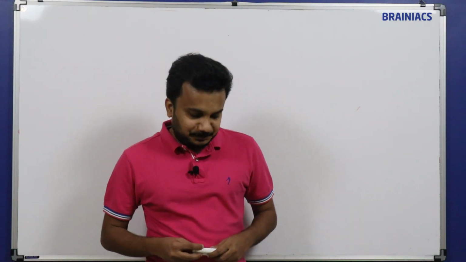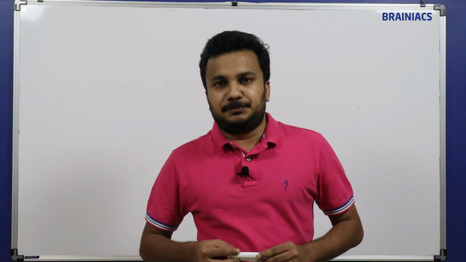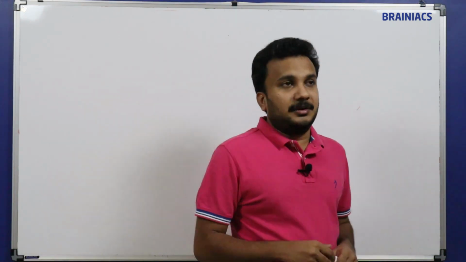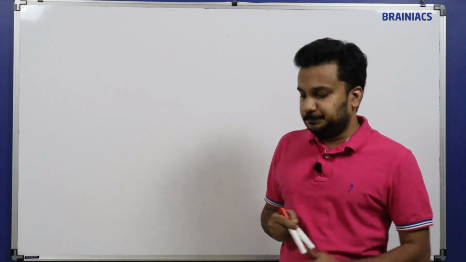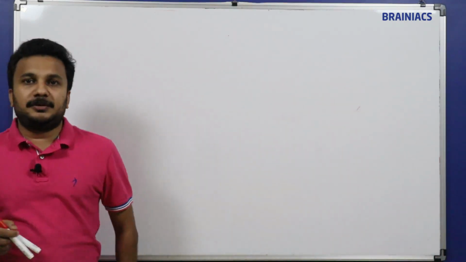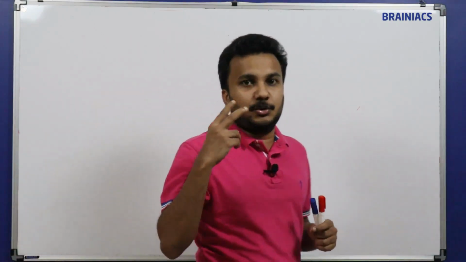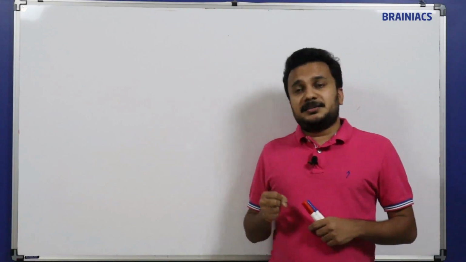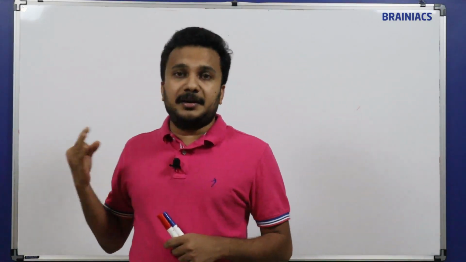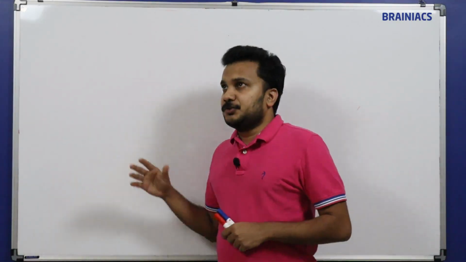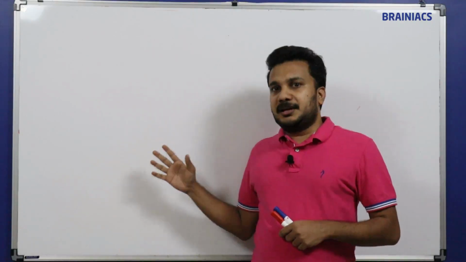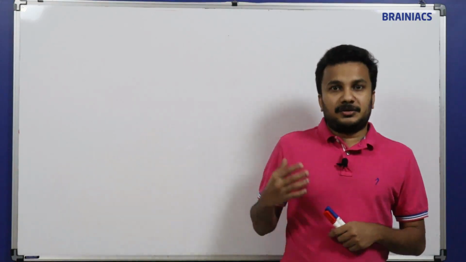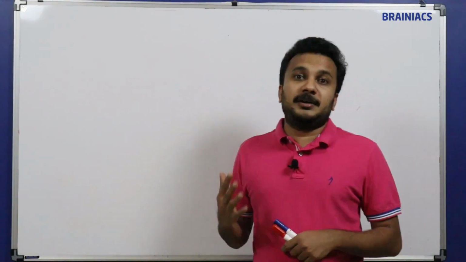Hi dear students, welcome to the next topic, and this is the last topic from the chapter Dual Nature of Matter and Radiation. When I started the chapter itself, I told you dual nature means there are two natures, both for matter as well as for radiation. Radiation means light waves. So we are going with the last topic, and this topic also proves that the electron or the particles will also have a wave nature.